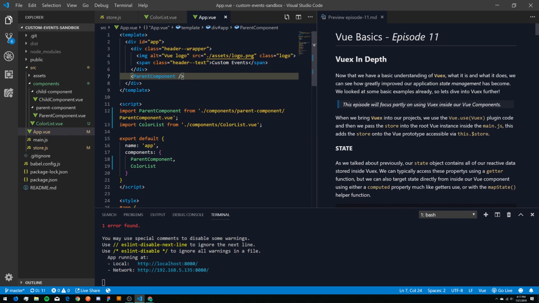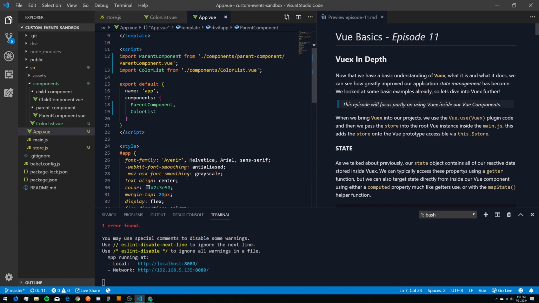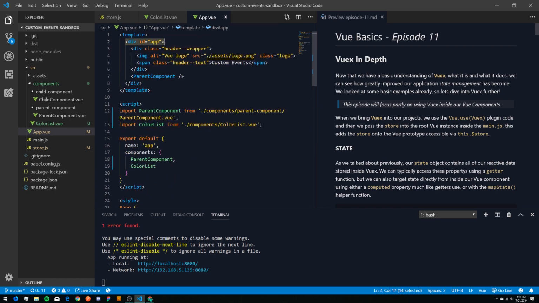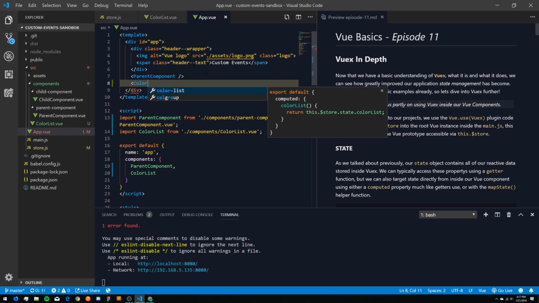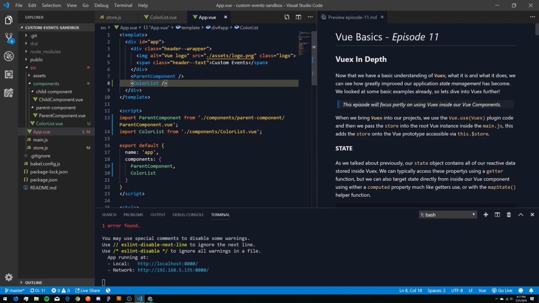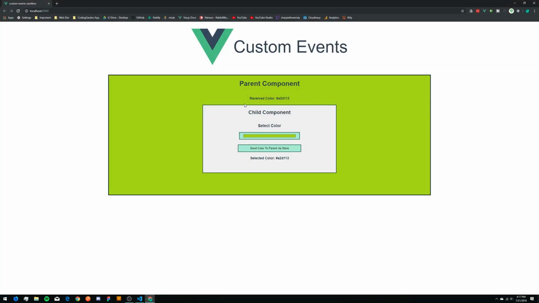It's center and flex direction column on the actual app itself. Okay, so underneath the parent component, we will just say color-list, just like that, self-closing.